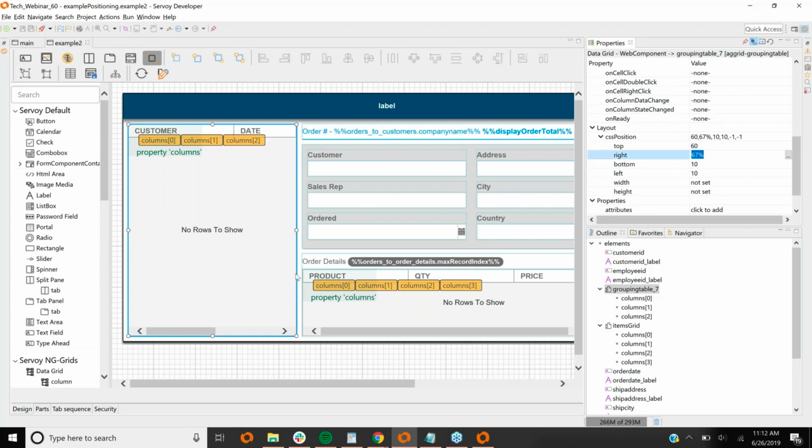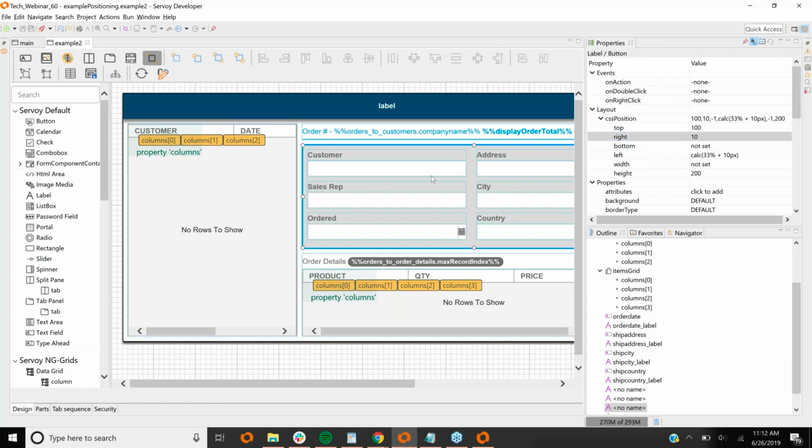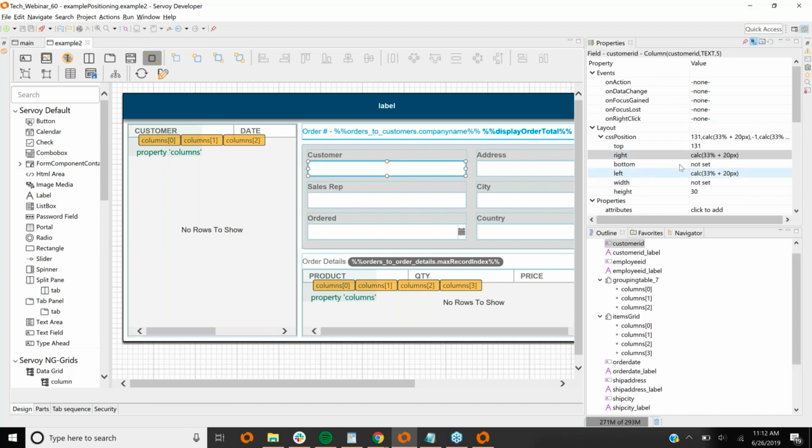So that's why that grid was growing and shrinking, but only proportional to the whole screen. Whereas, for example, some of these fields are doing 1/3 of the screen size, plus a bit of padding here of 20 pixels. So you can see that that's why those looked equal space and they were growing together.